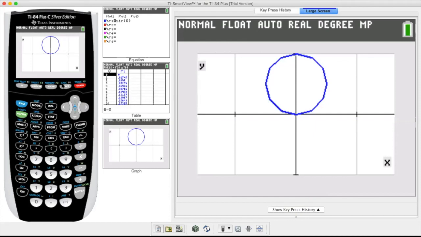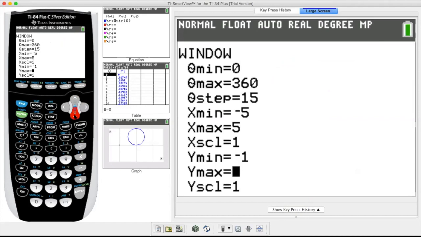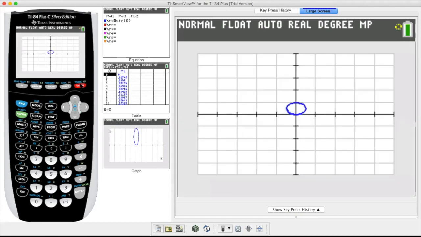Again, if you wanted to zoom out a little bit, you could click window and you would simply make the X min, you could make it like negative five X max to five. And you could do Y min negative five to Y max of five. If you hit graph, there it is. Again, it just kind of zooms it out.